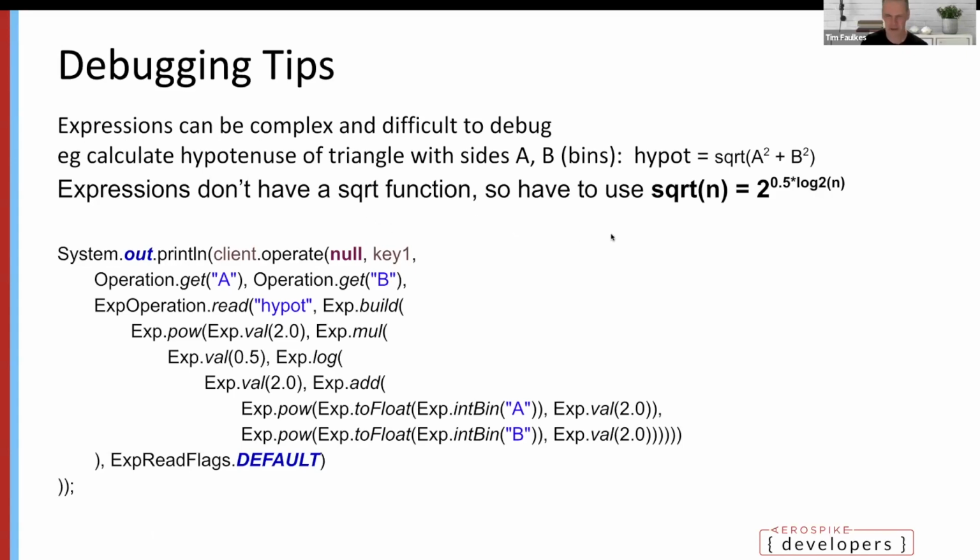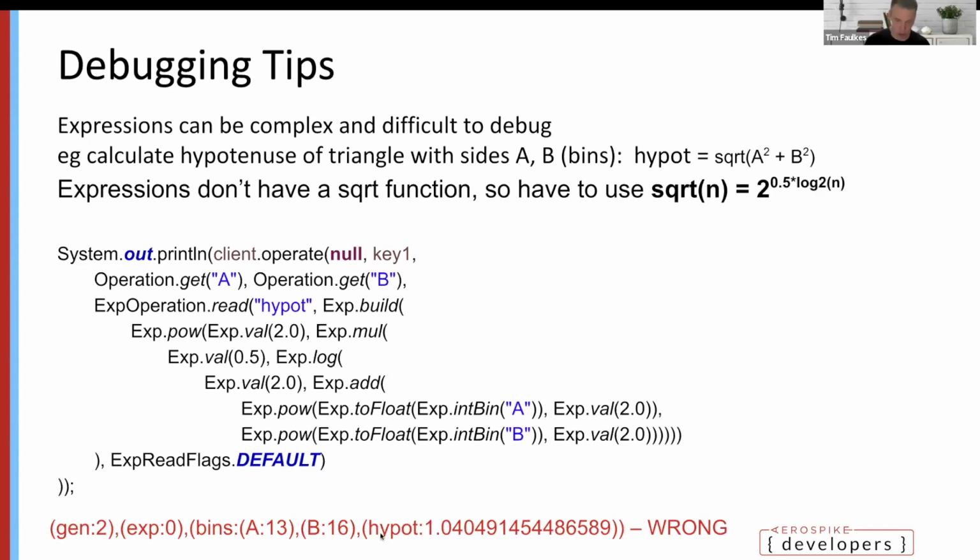Now, you might notice we don't have a square root function, so I've had to use a bit of maths and define a square root function of this horrible expression. But then what I tried to do is, well, I've got a squared, b squared. So I'm creating a read expression, which is going to give me the hypotenuse. And then I'm going to square a and square b and take a square root of it. And just looking at this, it's hard to know exactly what it's doing. If you didn't have this comment up here, it'd be hard to work out exactly what it's doing. So this is wrong for a start.